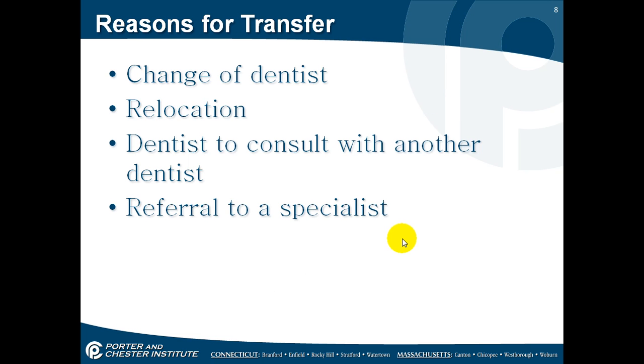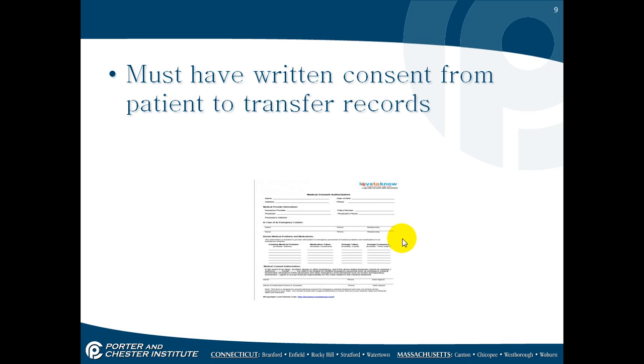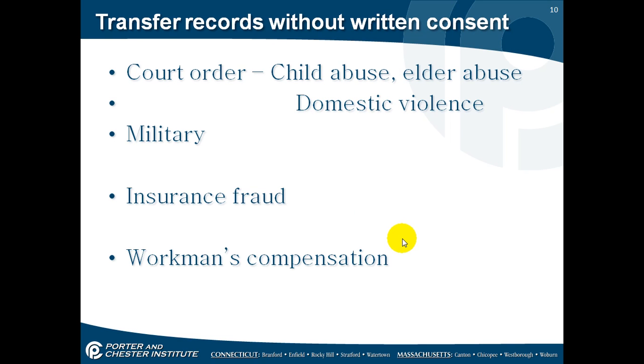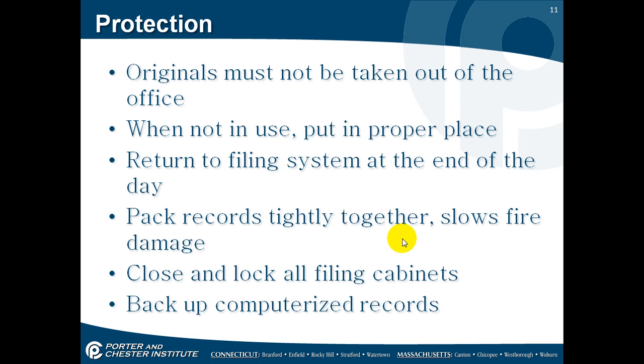Reasons for transfers. We kind of talked about this. And there must be a written consent form from the patient to transfer these records. And there's times that you don't need a written consent form. And this is the same with HIPAA, the reasons you can break HIPAA are for court orders, any kind of abuse, for military, for insurance fraud, or workman's compensation.